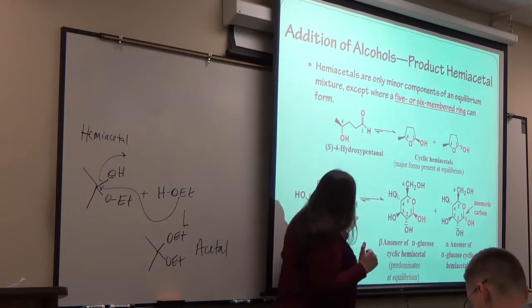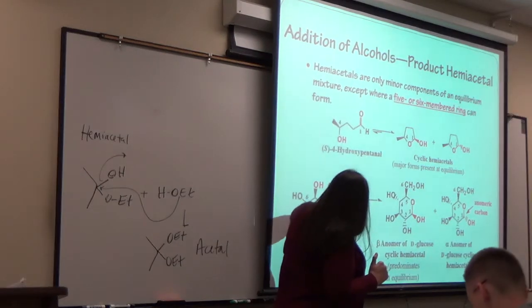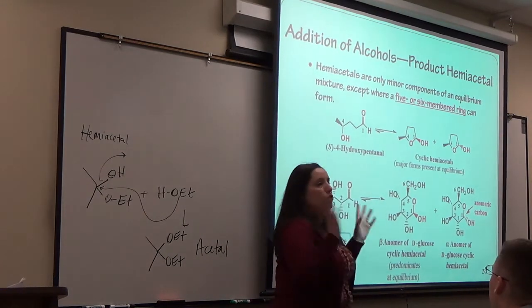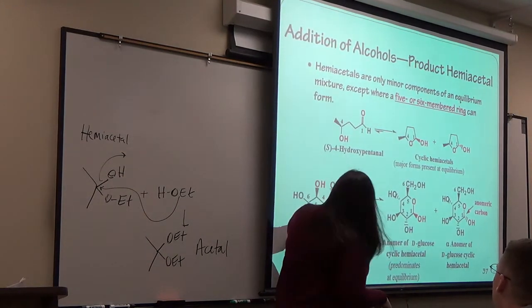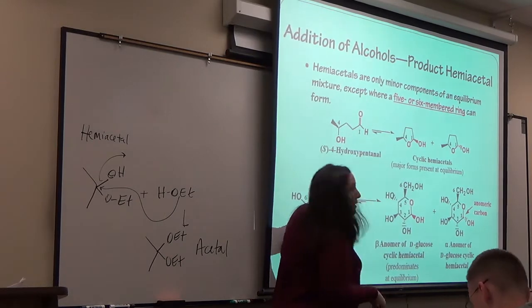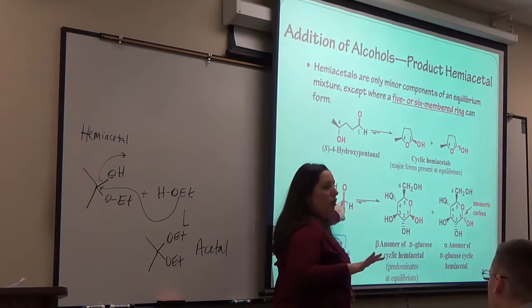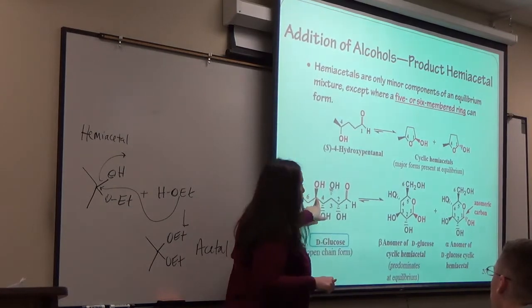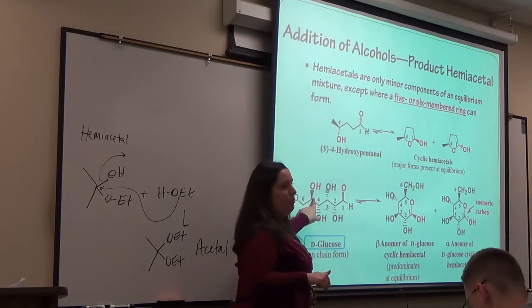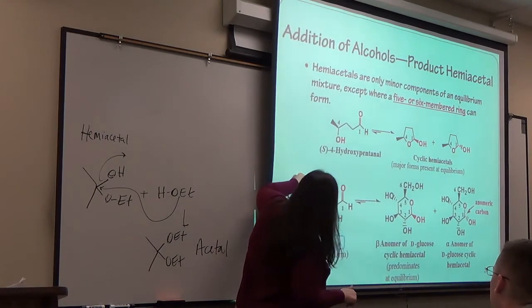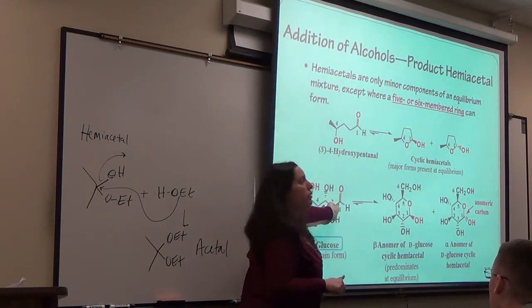So if I use this one, would it work? My ring would only have 2 carbons, which we don't even have a ring for. This carbon would form 3 carbons, that's too small. This carbon would form 4 carbons, too small. So really, the first one that I could react is carbon 5. Does that make sense? So carbon 5, the hydroxyl group, is going to attack the carbonyl.